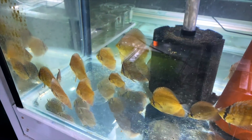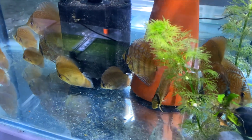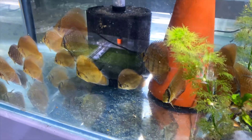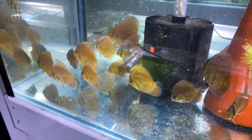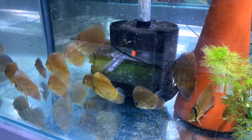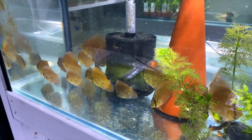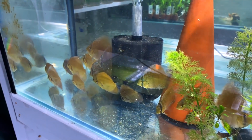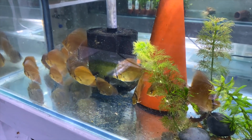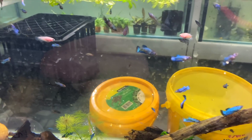A lot of people have been asking about discus. I bred a batch a little while ago and they're getting to sale size, but I haven't had a batch since - only about 30 of them. They're not available on the website yet and I'm considering just taking them to a shop and trying again. I haven't been having great success with discus; they're a very tricky fish to breed, eating beef heart and all, but not easy by any stretch of the imagination.